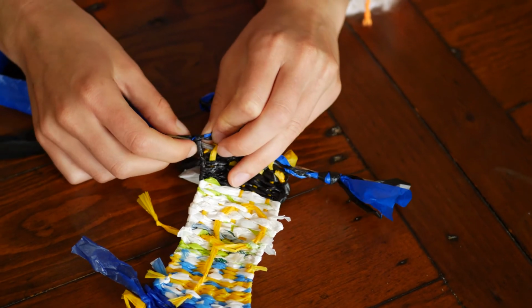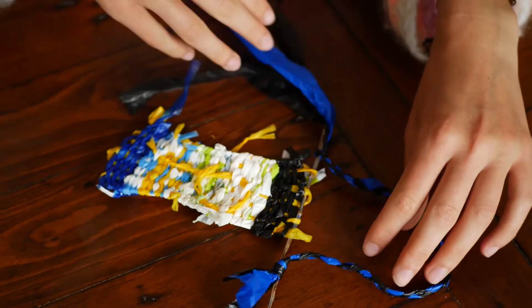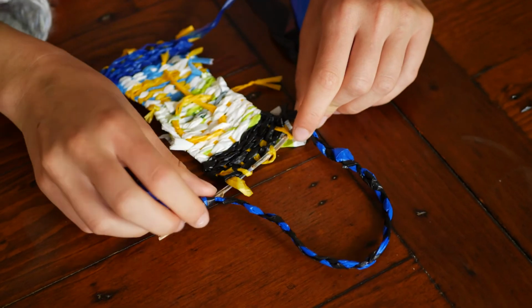Again, if you like the tassels, great. If you want to chop them off, go for it. If you want to chop your stick shorter, whatever you like. I quite like mine. So there we go. And I'm going to go and hang mine on my front door.